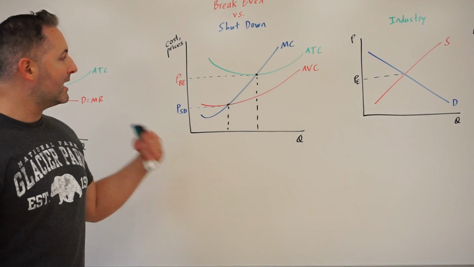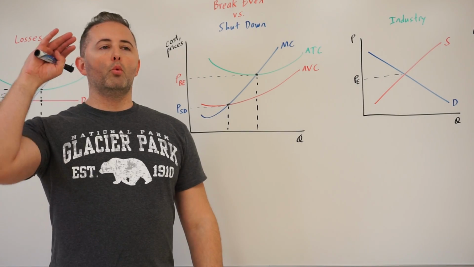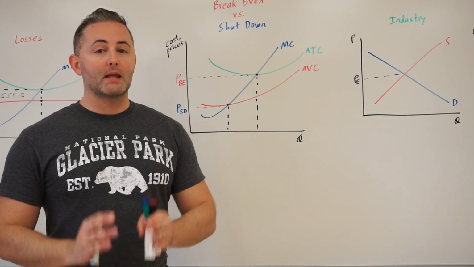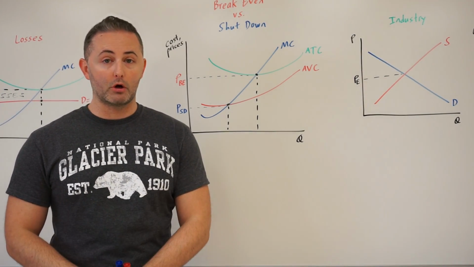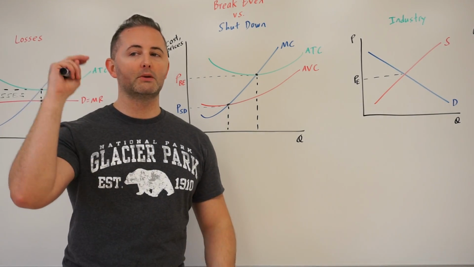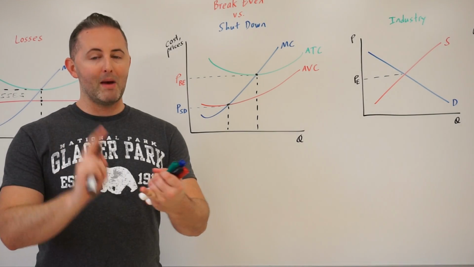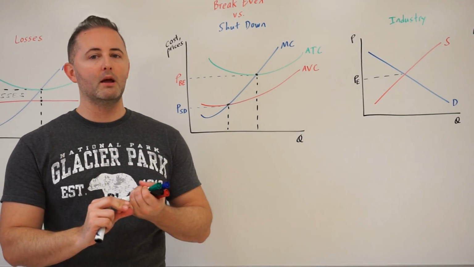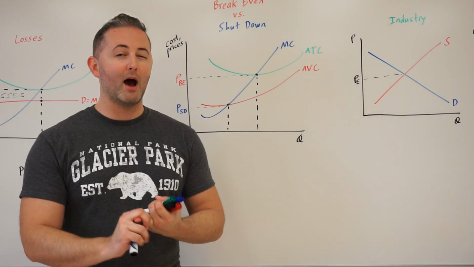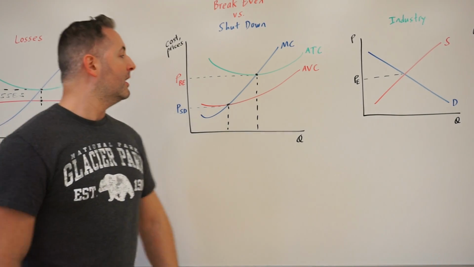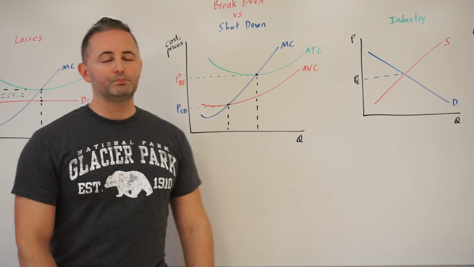Alright. Now the next question is, when should the firm actually stop producing and shut down in the short run? When's it better for them to produce while making losses? Because remember, firms have two goals: maximize profits, but if we're losing money, then minimize losses. So how do we minimize our losses? That's where the AVC comes in.